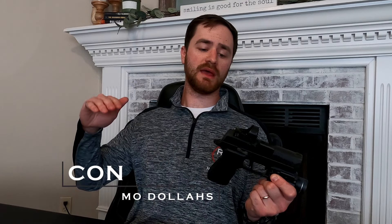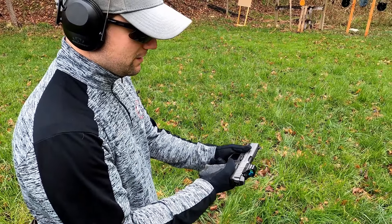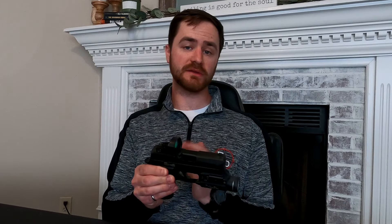There are some cons with red dots, so let's get into those. It's more money. I hinted at this in the iron sights section — it's just more expensive. This Romeo 1 Pro, which I've already reviewed, was $330 for me and has gone up in price since. That's actually on the more affordable end. Holosun is also a good budget and dependable red dot for a handgun. But either way, you're adding more money to your setup, and also more weight — which is especially noticeable if you're thinking about a red dot for everyday carry.